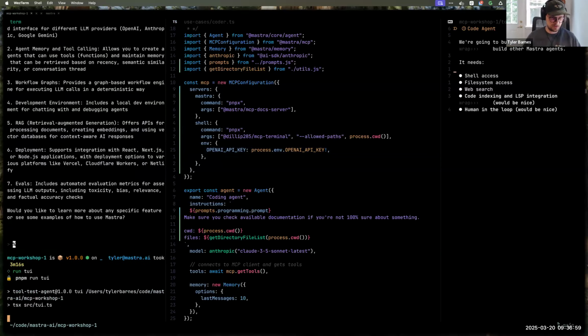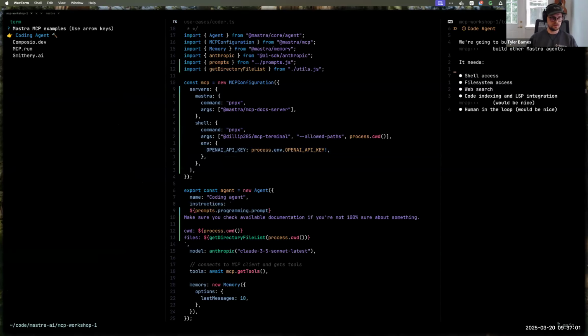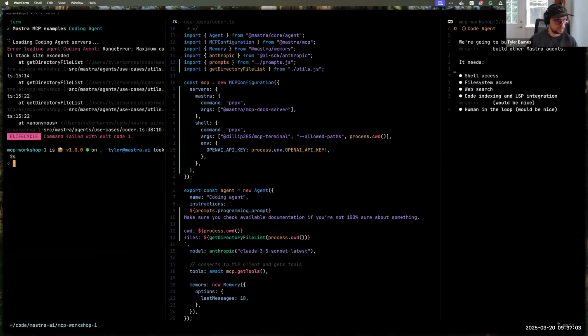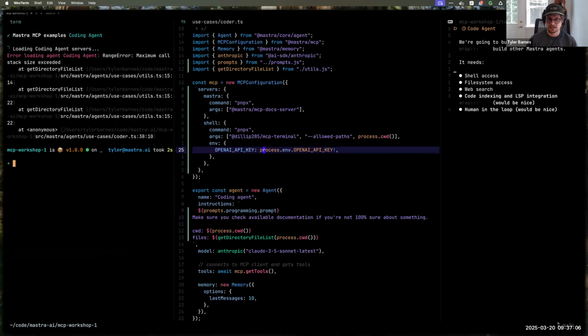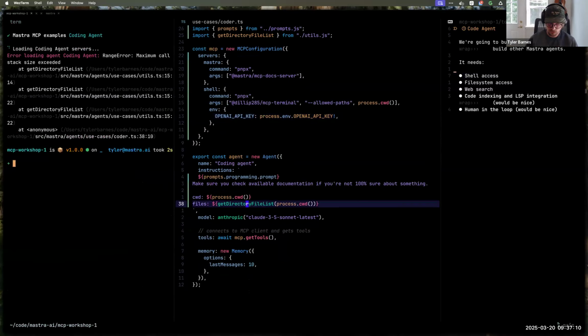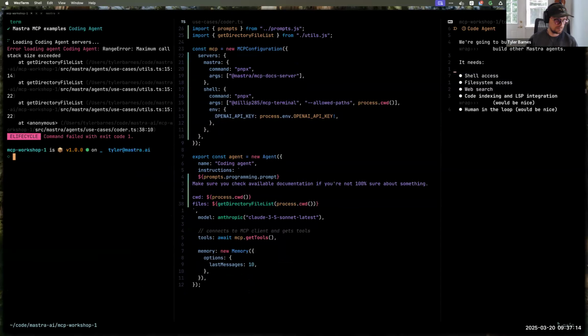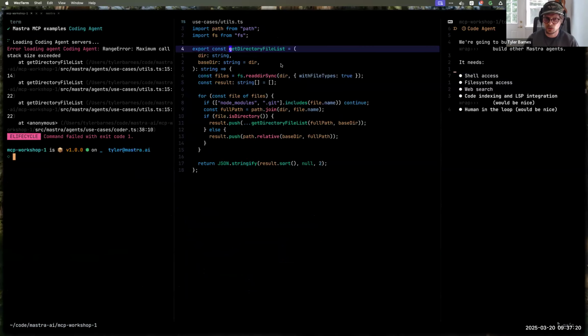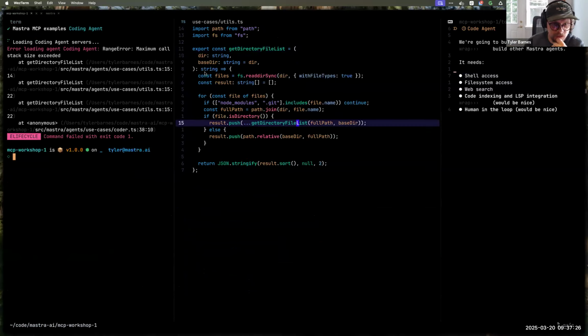All right, now we've got that. Let's restart the terminal and we'll just see what it can do now. So what do we got here? Maximum call specs on this. Yeah, I must have messed something up while I was doing this. Oh, you know what? I think I was making some quick changes right before, and I must have changed something in this.